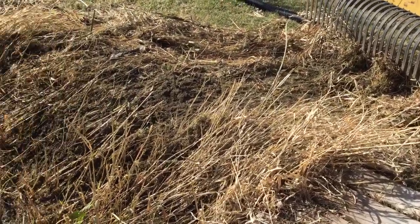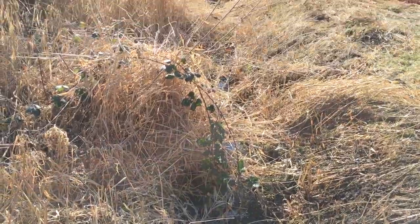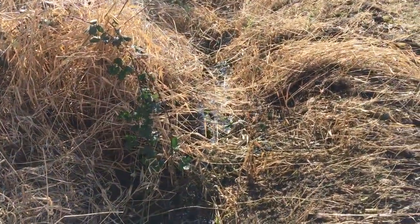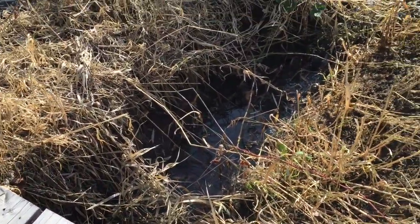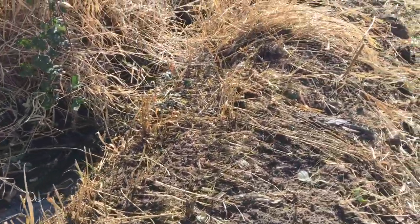Alright, well that's good for now. It is, believe it or not, you probably can't see it so well on the camera, but it's a pretty good difference. I mean, you couldn't even see right down in there.